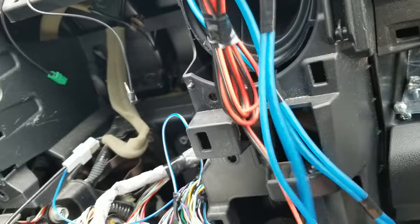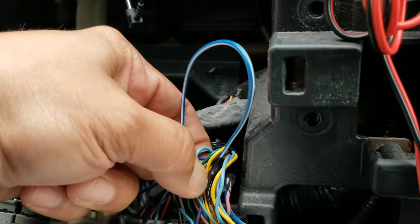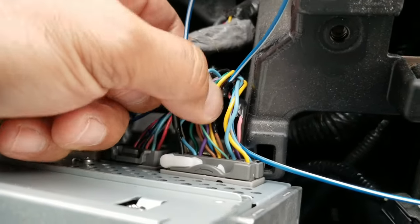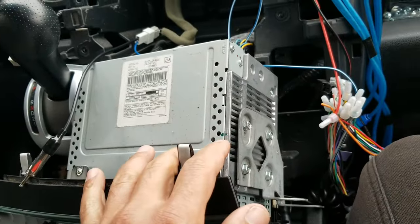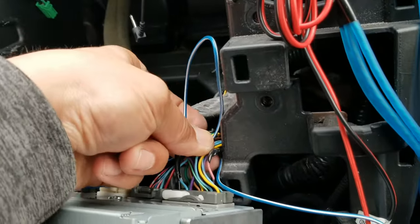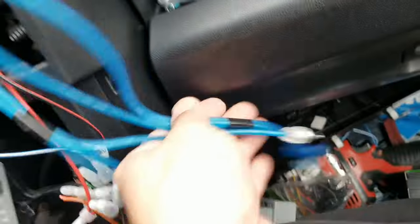And I said to myself, okay, how do I turn on the factory amplifier? Well, this wire needs to be grounded, which is the brown next to the yellow umbrella. And the pink one needs to get a power turn on. But I said to myself, wait a minute. Isn't it easier if I just keep the radio in? Because I want the display to work. So I'm just going to jump everything, cut the speakers away from the factory radio. So unlike my older one, the factory radio would be the volume, this will work with the new radio. That's what I want. Because we're putting in new speakers. New subwoofer. All RCAs are going in the back.